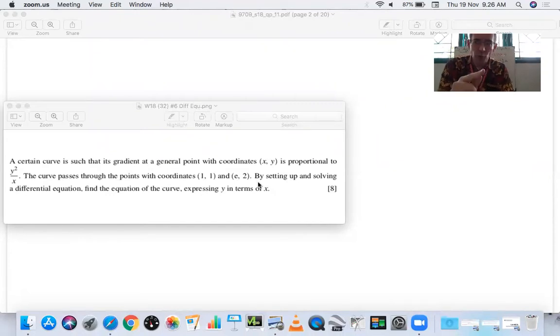That is also why they give you 2 coordinates. Generally, they only give you 1 so that you can find the plus C at the end. But now we have to find the K and the C. So that's why we have 2 sets there. And also notice at the very end, expressing y in terms of x. It's important to know what variable they want as the subject, and also in terms of what kind of expression on the other side. So these are things that you need to look for at the very beginning. So let's get started and go back to the board.